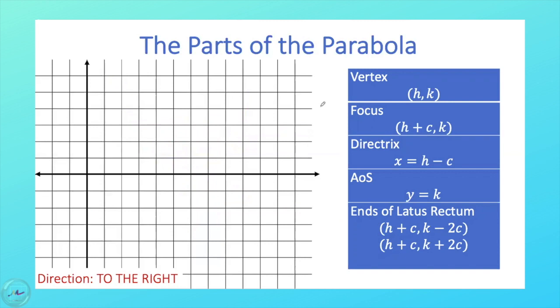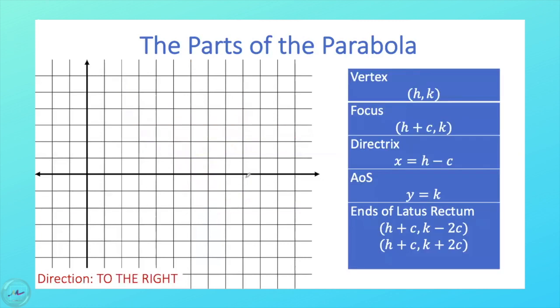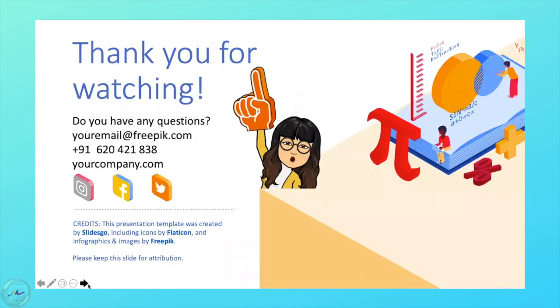Okay, so for the other situations of a parabola, we have a parabola that faces to the right. If it faces to the right, it has different coordinates here, in comparison with the one going upward. Try doing this one. You may refer to this table for your answers. I hope you were able to learn how to analyze the parts of the parabola by looking at its situation and not really memorizing all of it. So see you in the next video.